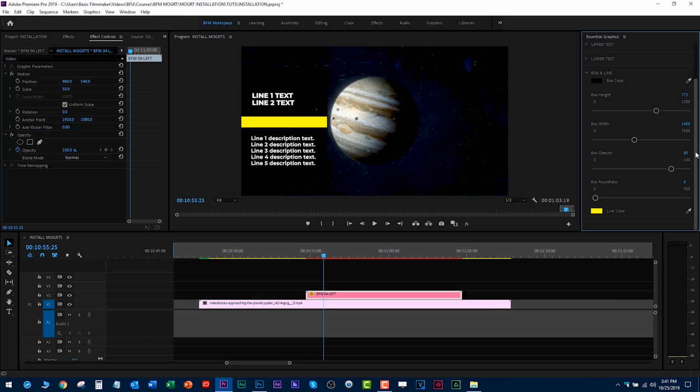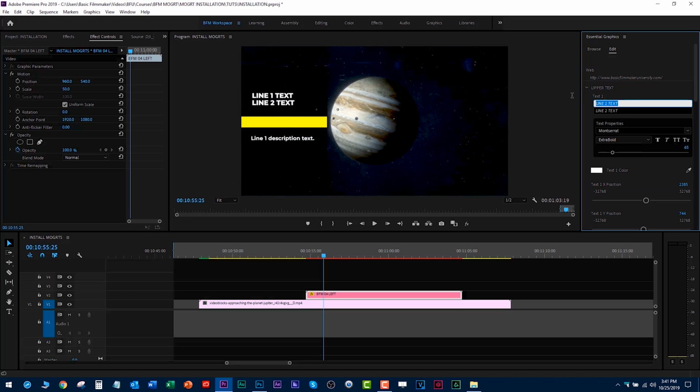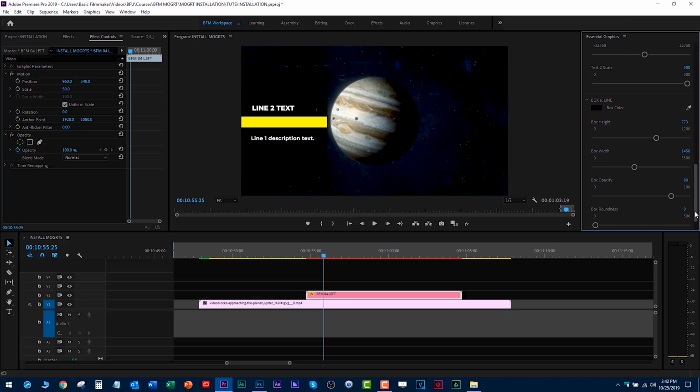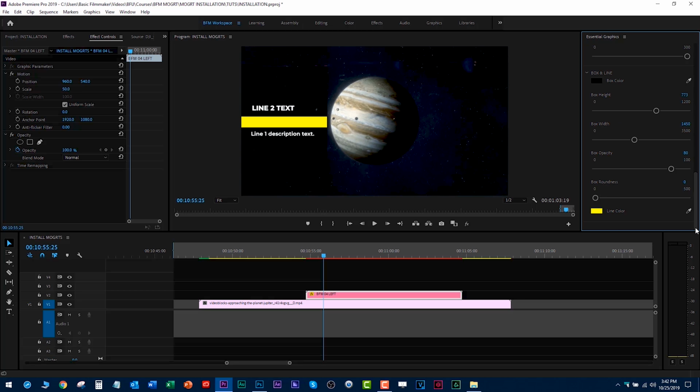For instance, let's go in here and let's set the lower text. Let's just pull all these out, right? And then let's take the upper text and pull the top line out. And then let's move this guy down like this. And then let's go over to lower text right here. And let's move that up here. Now, let's go down to this guy, roundness, and let's round this sucker.